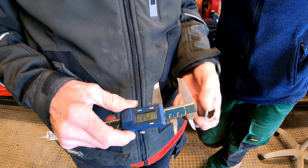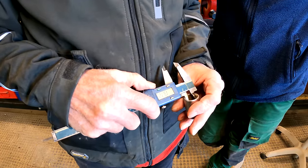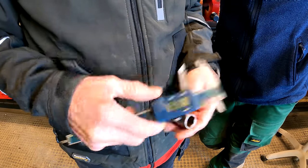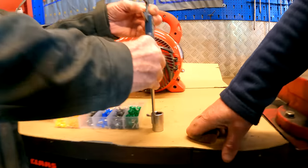ID, this is an 18 socket, so we should be 18 across the flats there. Yep, and then we have depth. Pulse it there and down.